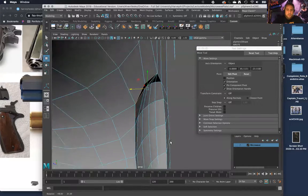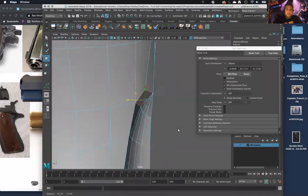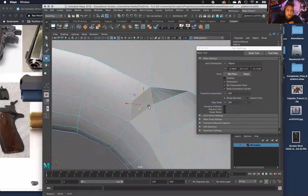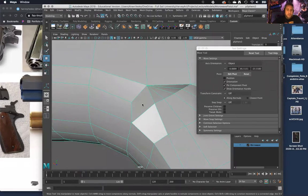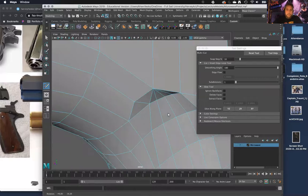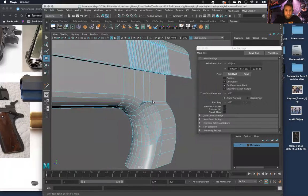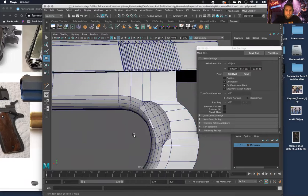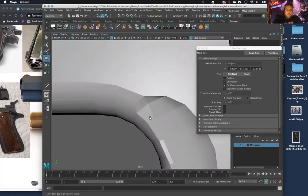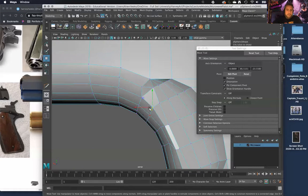In situations like this, you have to tell Maya and Substance Painter how you want to triangulate some of this stuff, because that's a nasty-looking edge and face — you may want to be clear on that. It's like telling it 'I want you to triangulate this way.' I wish this was cleaner, in all honesty. I think this part up here on the top is going to be really hard to get that shape in there.